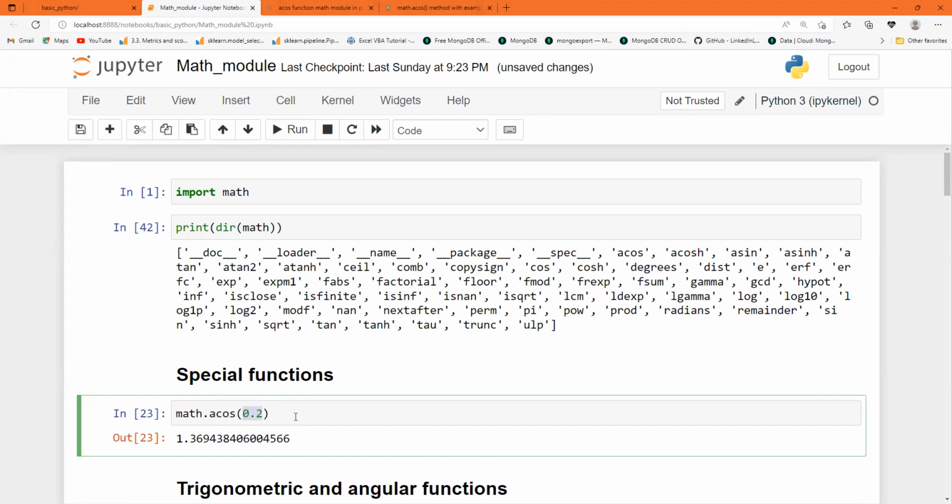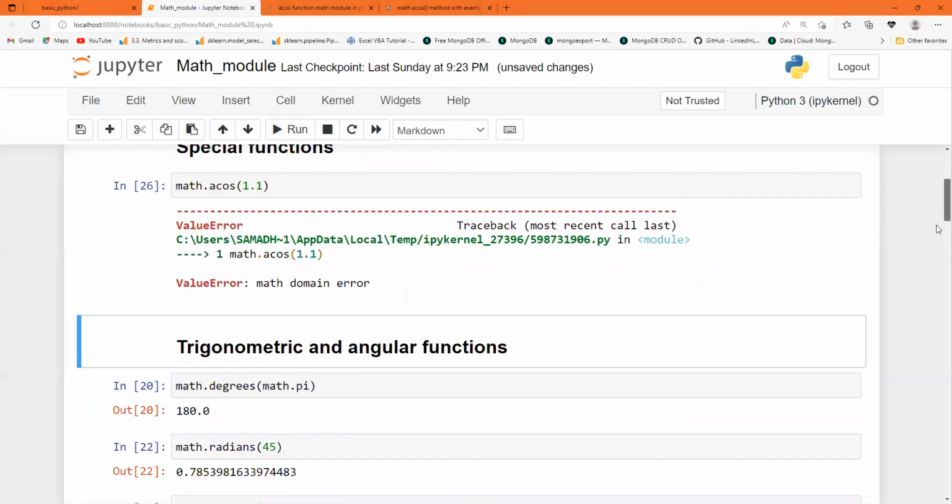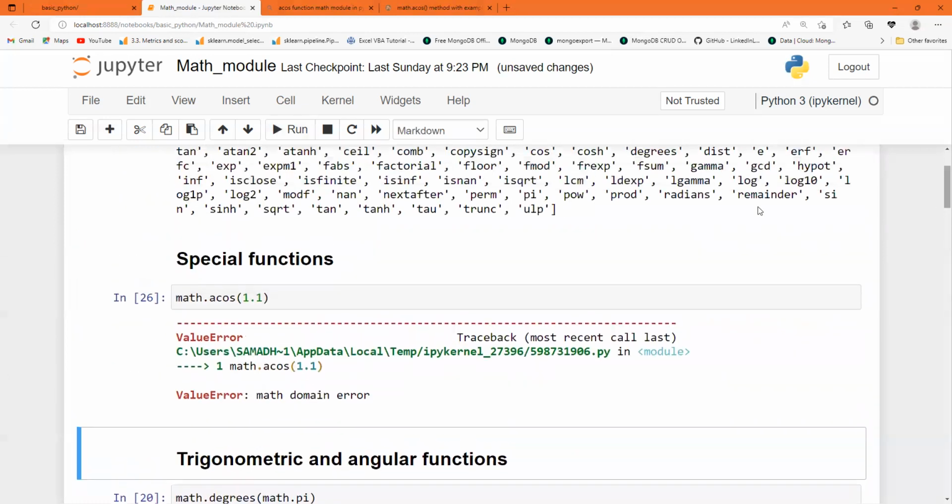Instead of 0.2, we can put values from -1 to 1. If we put -1 and run it, it will give the value. If we substitute 1, then it will give the value. But if we write 1.1, then we will get the math domain error. This is the thing that we have to remember.